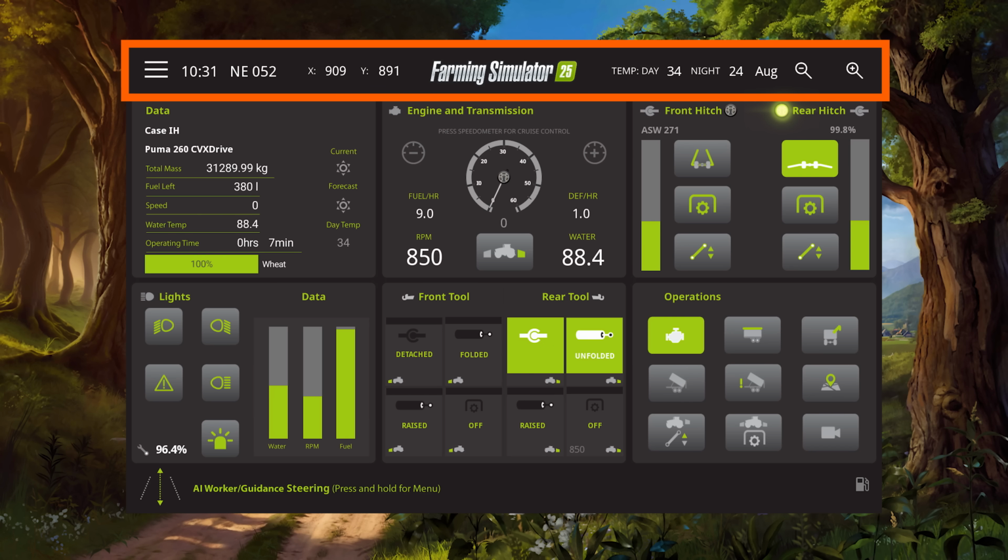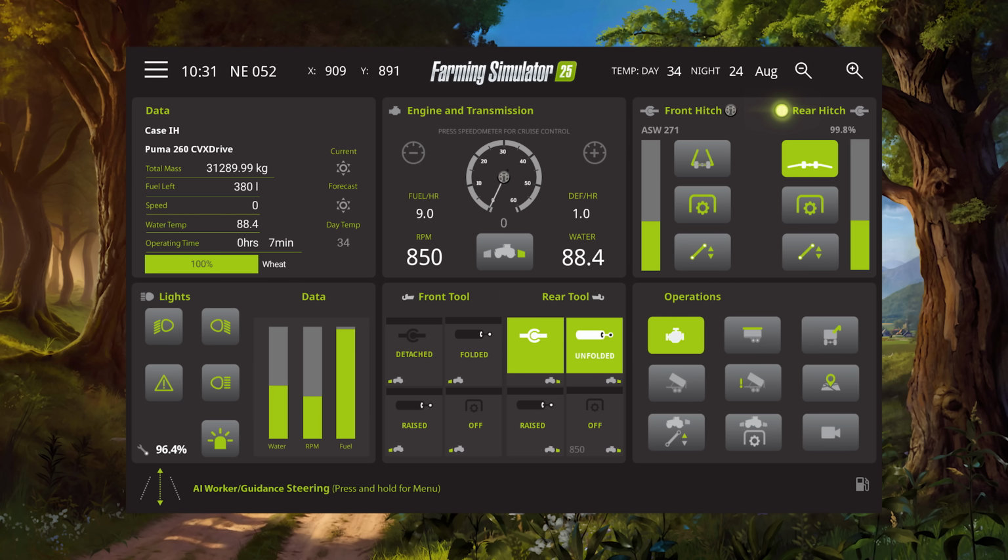So I've tried to cover off as many things as I could on the screen. Of course, I can't fit everything in, and it doesn't work with every screen. So this is predominantly a tractor-focused screen. We will bring out maybe some more specialist ones later on. But for now, I think this one tries to cover as many bases as it possibly can. And I've got to say, I'm really pleased with the way it's come out. So without further ado, let's have a look at it in game.